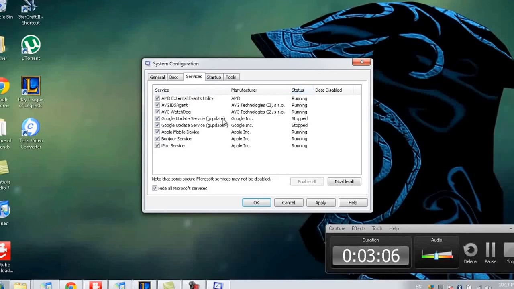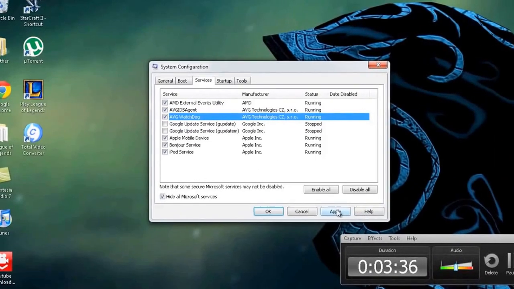As you can see, some of them are stopped here, but I want to disable them because, why would I want to update Google? It's going to lag me up on the internet as well. You will need that for your iTunes, and that one for your iPhone or iPod or something like that, otherwise it won't work. Do be careful with these things. Do comment and ask me, can I disable this, can I enable this, etc., and I'll easily answer you. I've done so many systems now that I know pretty much them all.